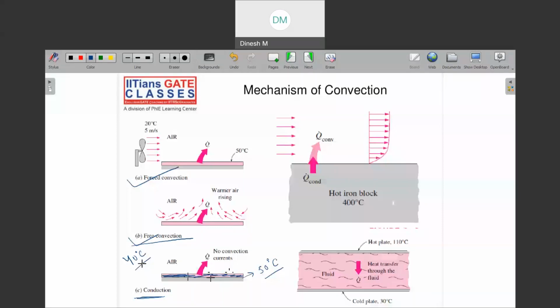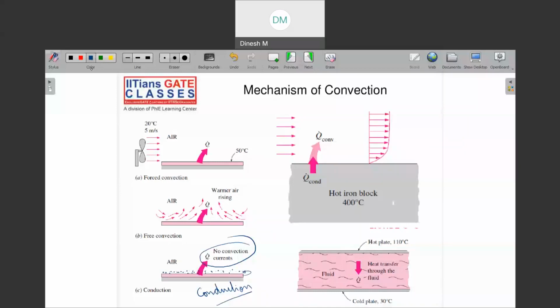Here there will be a very stagnant layer, and this plate will be losing heat to this stagnant layer. What I am trying to say is that there will be a very small stagnant layer of air here, and this plate will be losing heat to this layer due to what? Conduction only. Why? Because this is stagnant. Since there is no motion, there cannot be any convection, so that is why I have written no convection currents. Fine. Now let us understand how this conduction and convection happens in reality.